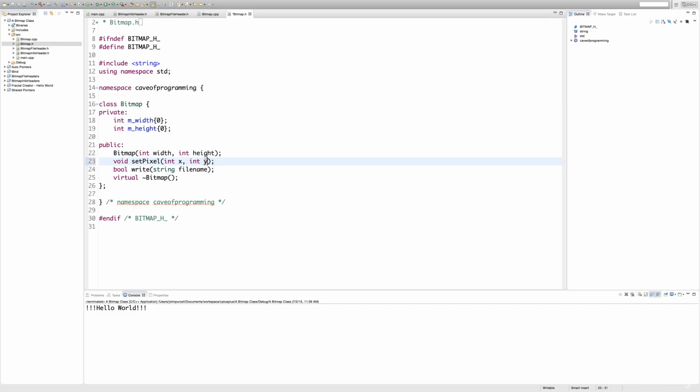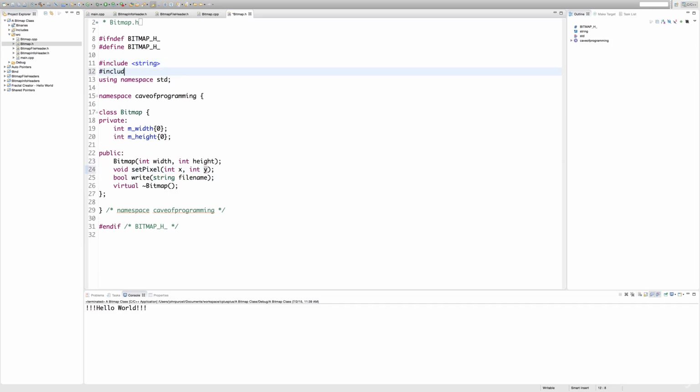For the colours, we want to specify an RGB triplet, in other words, a red value, green value and blue value. And those are each going to be unsigned bytes, which can go up to a maximum of 255, so 0 to 255. I could use an unsigned char for those types, but let's include cstdint.